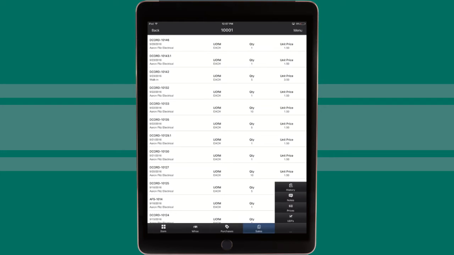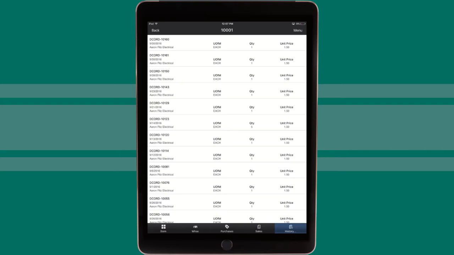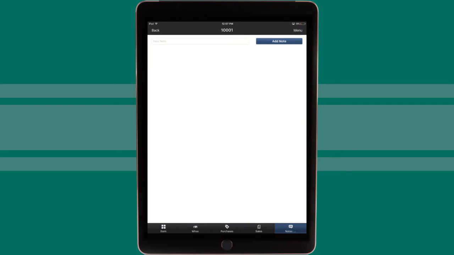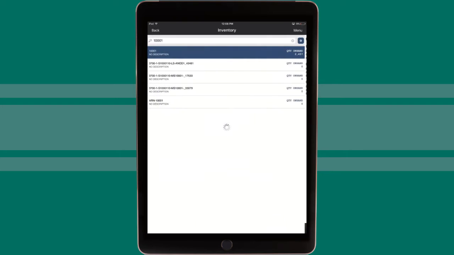And then just like the customer record, we have this ellipsis down here in the lower right-hand corner that we can use to navigate to additional information. So if we want to see historical information on the sales of that item, we can access that. If we want to take additional notes, we have a notes entry section, and then we also have visibility of the pricing. So this is looking at our standard pricing from the item price maintenance, so you can see the different levels that we're selling this at, what the price is. If there's a quantity breakdown, we can see those different price groups there.